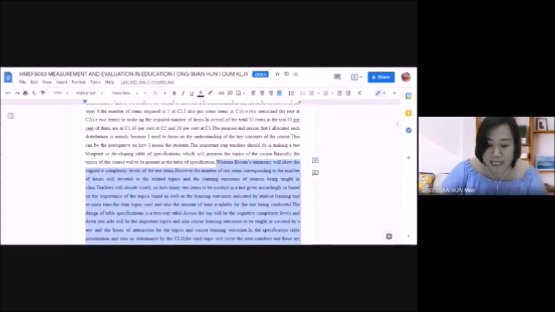Teachers will decide wisely on how many best items to be conducted in a test given in the class, or in the test being conducted in physical class or virtual classroom.